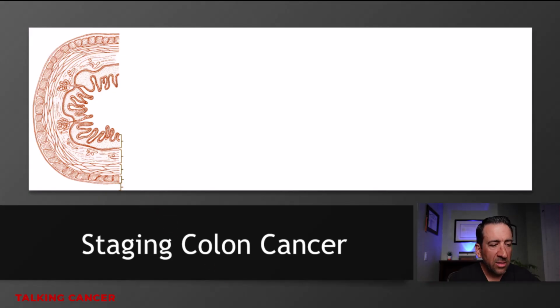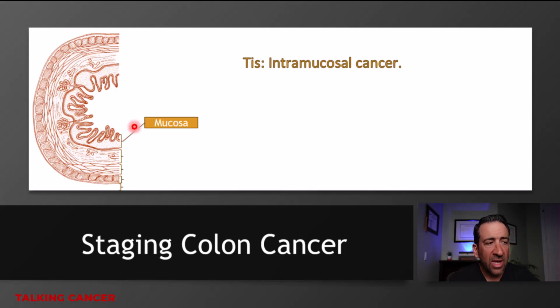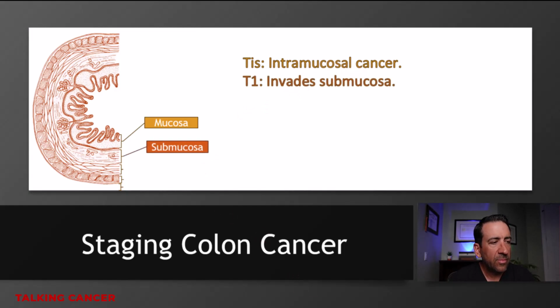Now, keeping that in mind, if you have cancer only in the mucosa, you have a tumor in situ, which means intramucosal cancer. Very early, this is usually when cancer is found within a polyp. So you had a colonoscopy, they found a polyp. Unfortunately, you had a little cancer in it, but it's a tumor in situ, very, very early cancer. Now, if you have cancer that's involving the submucosa, and it's only within the submucosa, okay, so it's mucosa and submucosa, it's T1. So it's already invading the submucosa.